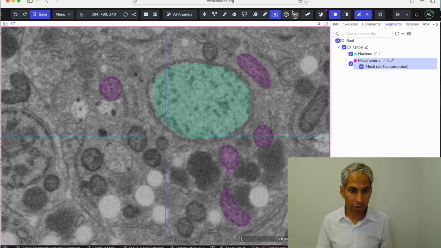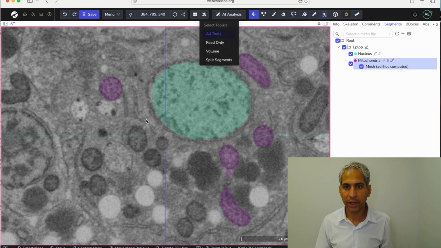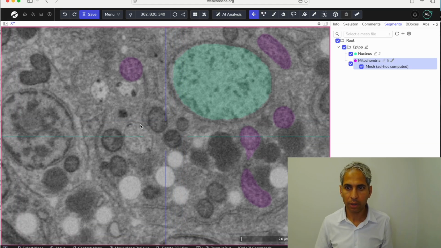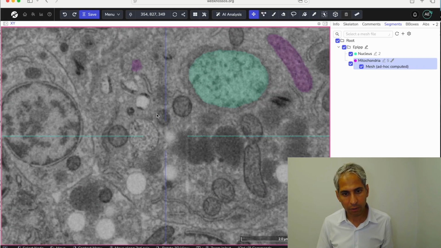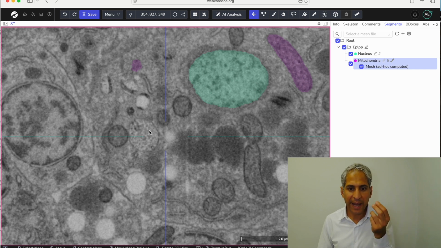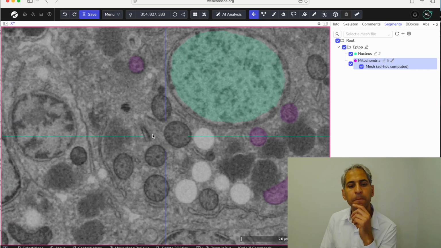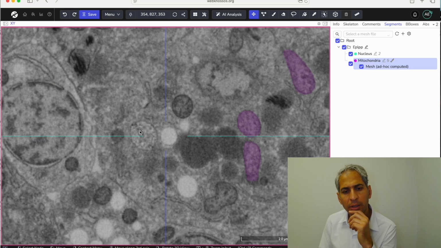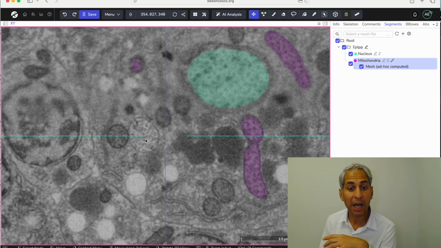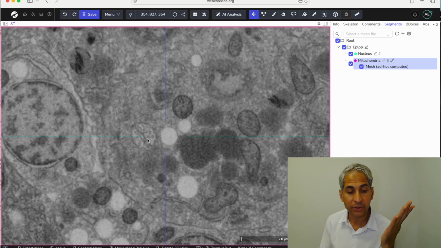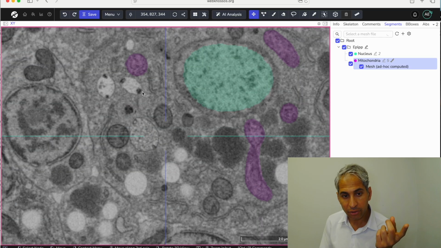Look at this spherical organelle. Is this a mitochondria? Let's look at it. I go in and out. It's spherical. The shade of gray is different than what I've annotated so far. And then it has this weird thing inside it that looks different. I don't know what this is. And I'm hoping others see.